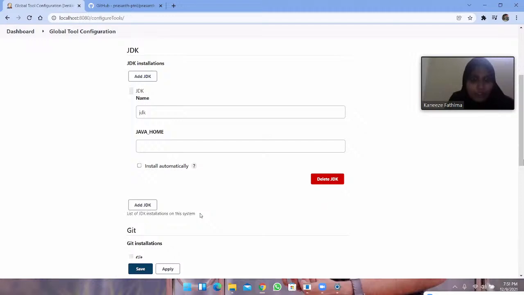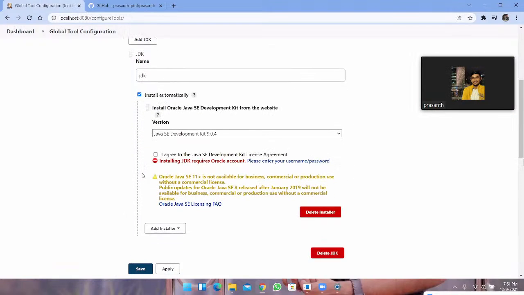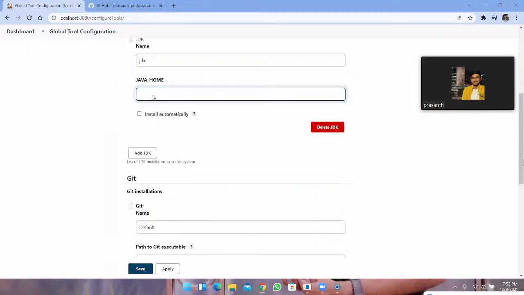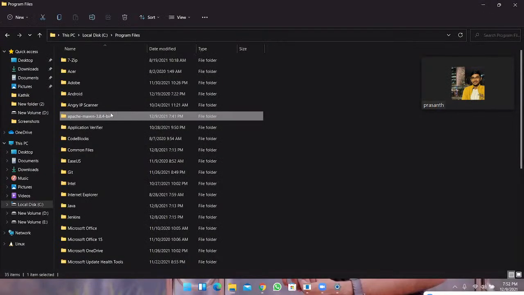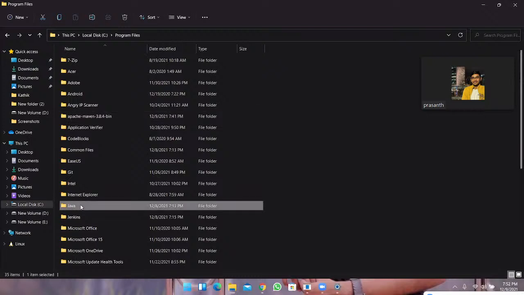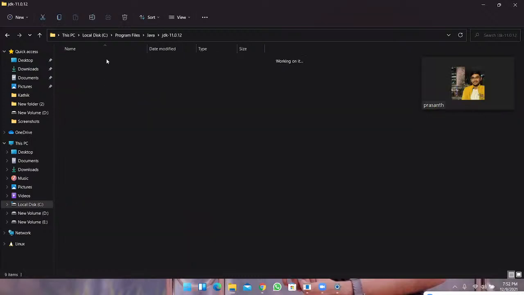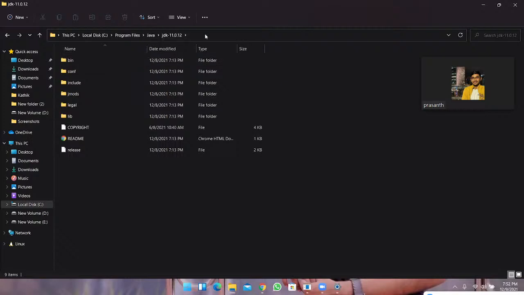Okay. Can you click on install automatically once? Okay, ma'am. Just uncheck that and give your JDK path. Give 11. Only up till here or bin?